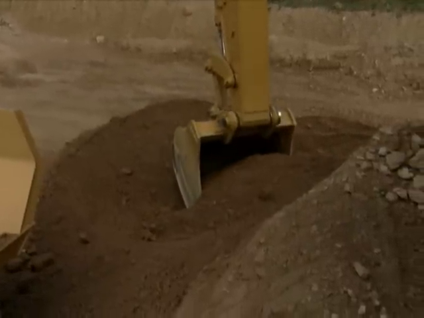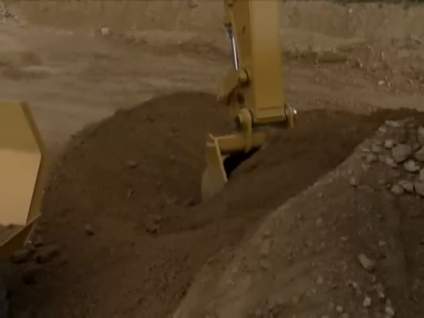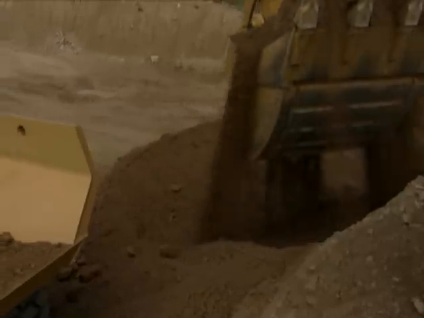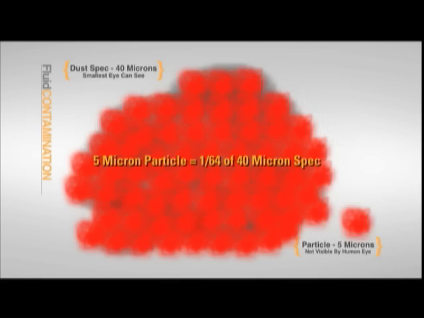That small a measurement is difficult to comprehend. In order to visualize what 5 microns in diameter is, let's start with the smallest particle most of us can see — that is the speck of dust you see on your television screen, which is 40 microns in diameter. You might conclude after a quick glance at the numbers that a 5 micron particle is one-eighth the size of a 40 micron speck, but to properly compare size, you must relate the cross-sections of the particles, not the diameters. As you can see in this representation, the 5 micron particle is actually one-sixty-fourth the size of a speck you see on a TV.